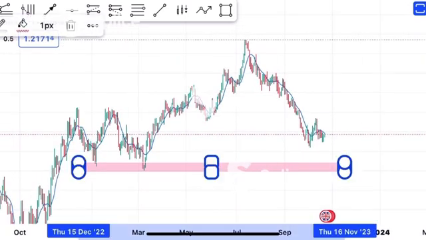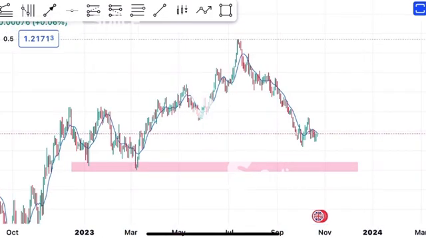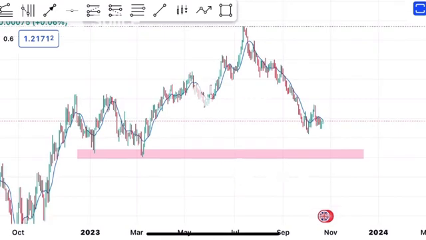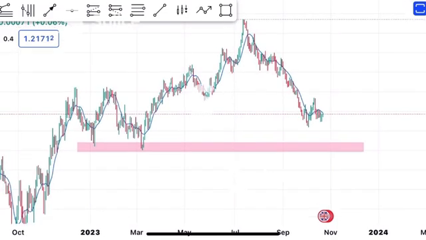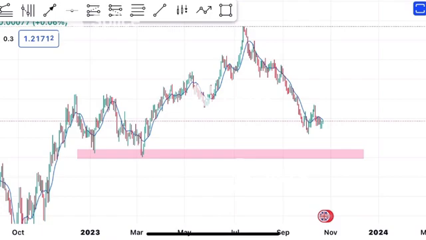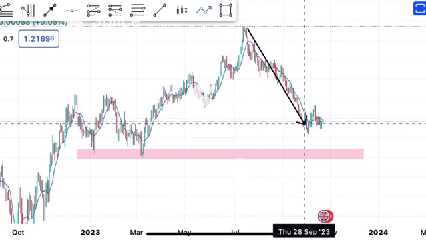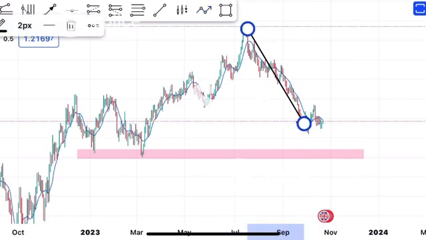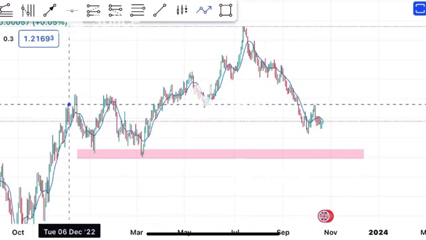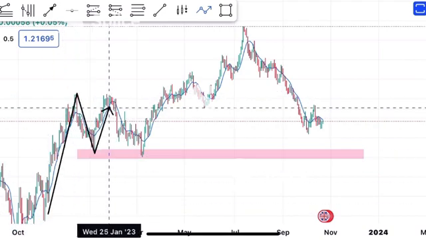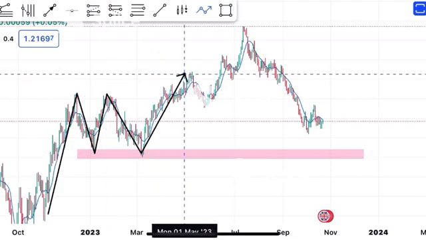So we expect that whenever price falls down to this zone, okay, well, for those of you that don't really understand what a support level is, a support level is the place at which once the price falls down to it, it will act as a resistance to the price. So when the market is trending in a downward direction, as it is going now, the market has severally bounced back after hitting this zone. So it first broke through this zone, then hit this support level, went back up, hit the support level again, and went back up to the top.